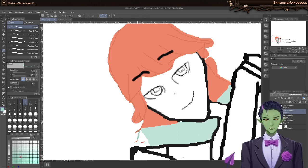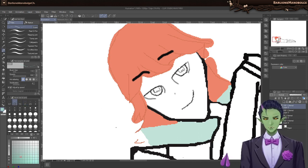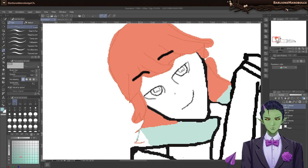Okay, so then like this. Oh, right, I'm still on the interior hair layer. I can switch to the exterior hair layer? Yes, right here. Oh, brush is too thick though. Exterior hair layer to get this sort of in between feathering line like that. It still feels a bit too chunky. There we go. That's a bit better.